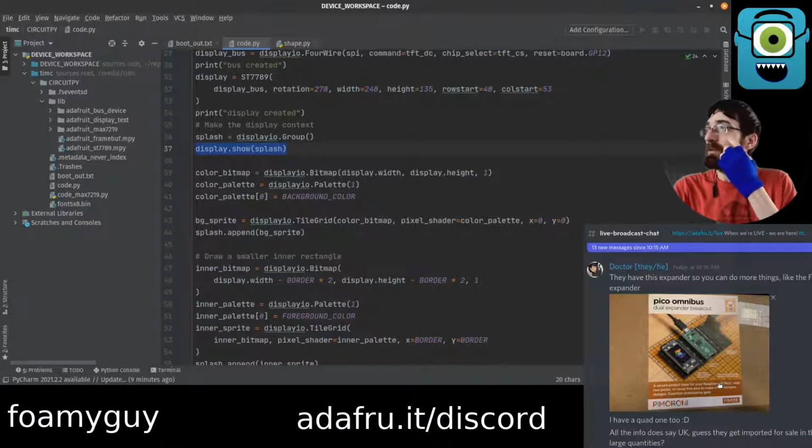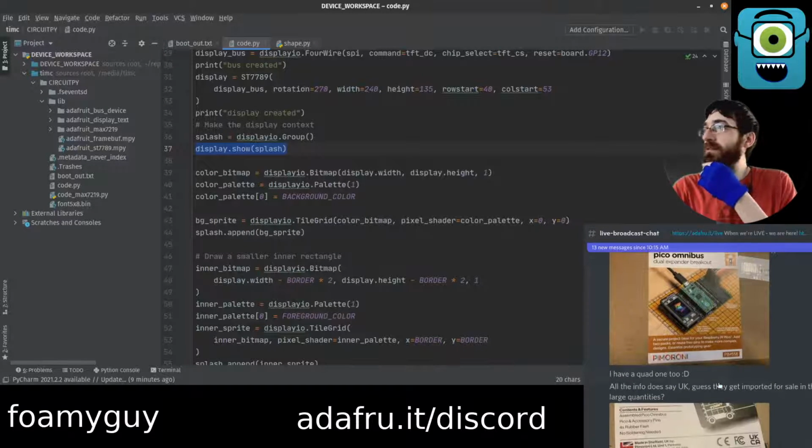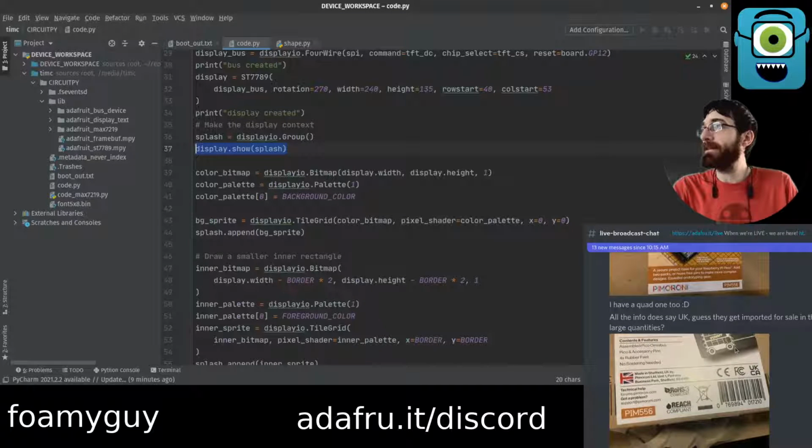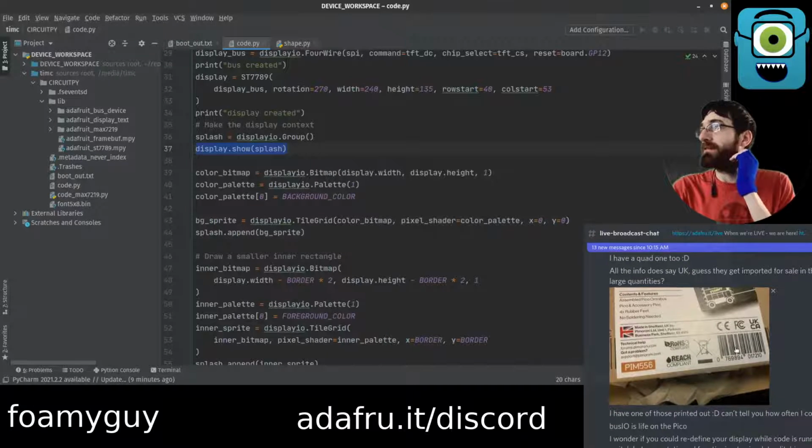So I wonder how many of those little add-on widgets will come around. It seems like a nice form factor to be able to just plug something in on top of. And of course, the Pico price point is tough to beat. Well, the info says UK. Guess they're imported for sale.